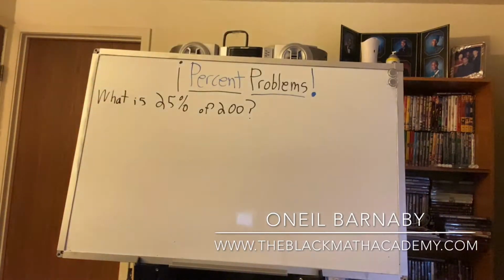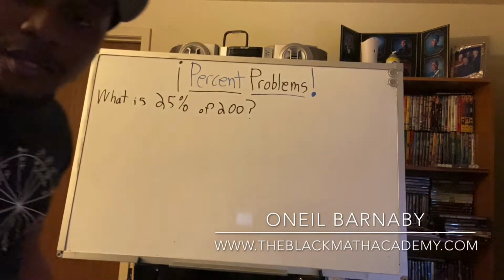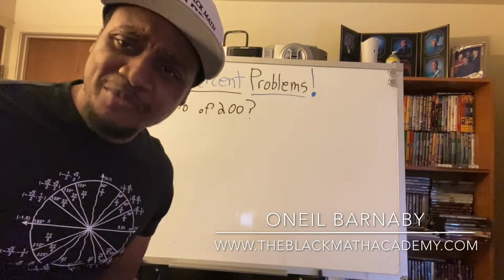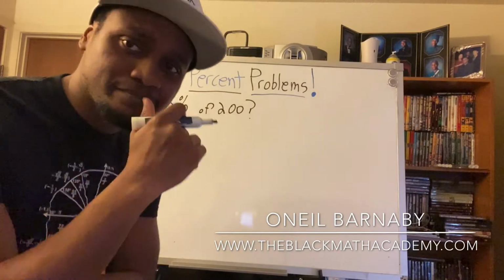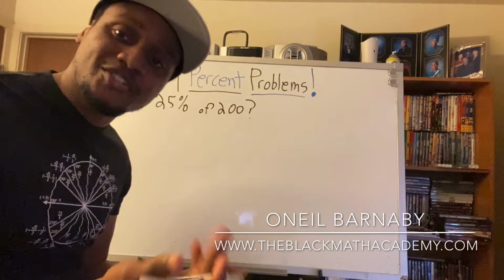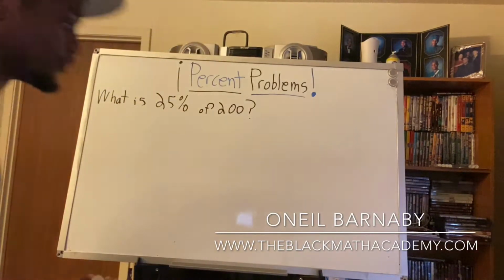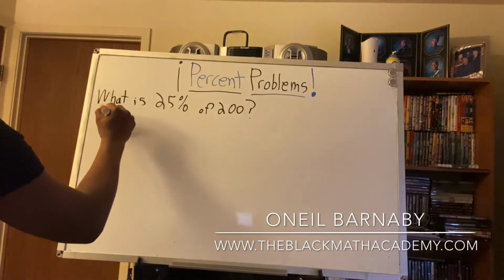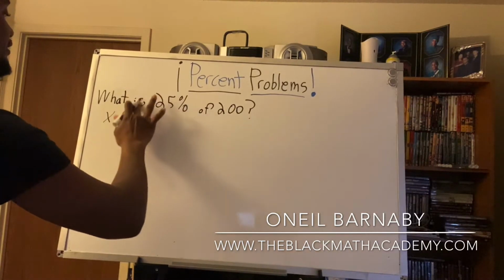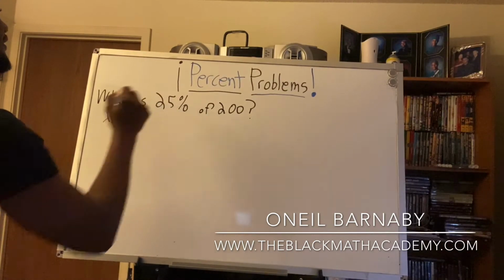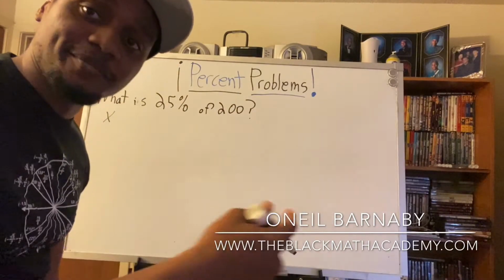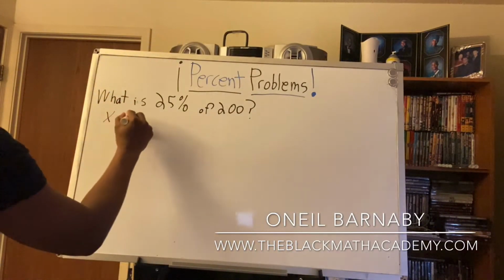Let me show you. So the word what represents something that you don't know in mathematics. So what do you call something you don't know in mathematics? Well, wouldn't it be the variable? So the value x, or whatever letter you're trying to replace it with. So what means the variable, or x. Is: the word is represents the equal sign. When something is something, it equals it. So is literally means the equal sign.